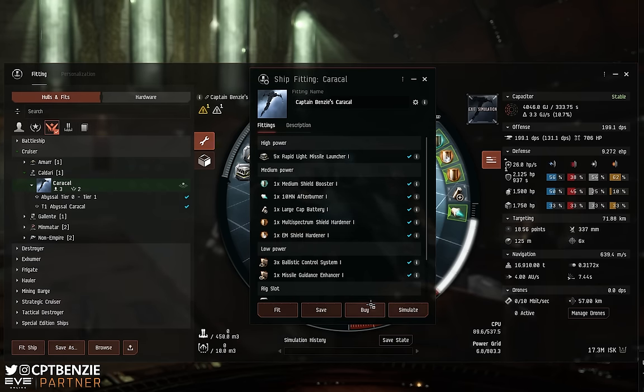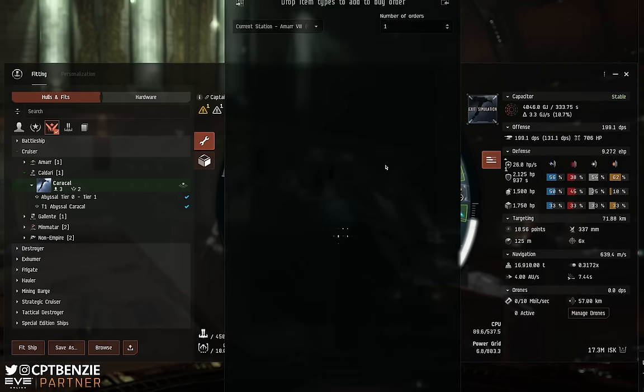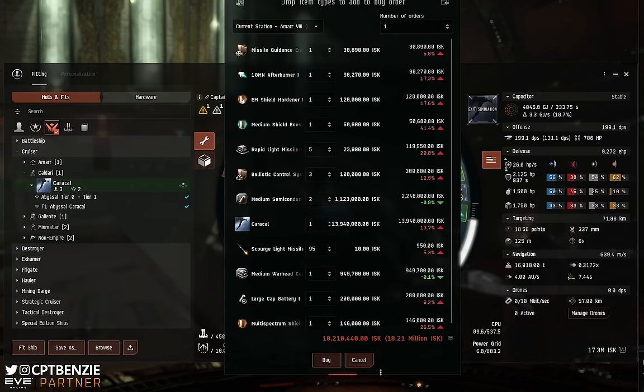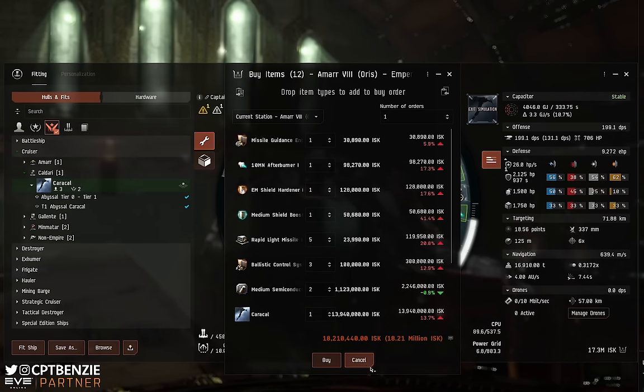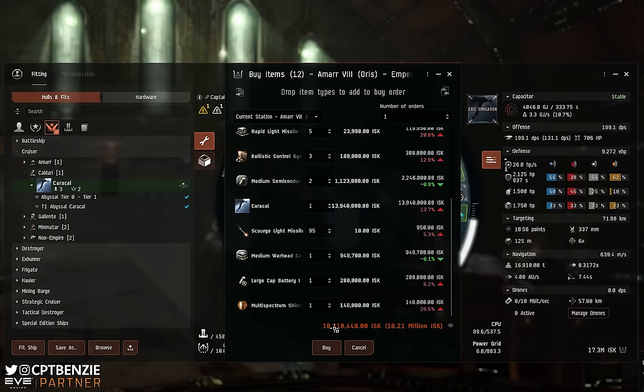And when it opens here, we can go to buy. We've already got the cost down here, 17.3. But remember, this is estimated depending on where you are. I'm in Amar at the moment. So let's see what happens if I hit buy. It's going to populate the list here with all of those different modules. And I'm going to drag that so it sort of fits the same size as the rest of the windows. And you'll see it was estimated 17.3, actually 18.21.